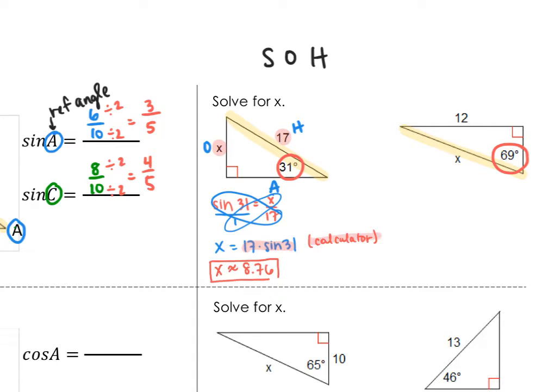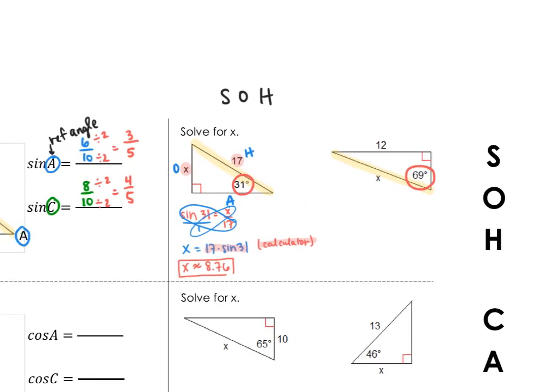Okay, let's look at another example because each of these problems is a little bit different. So we've already circled our reference angle. What I'm going to do now is label my sides. So the highlighted side is my hypotenuse. When we see our reference angle, we say so that means this would be A, and that means 12 would be my opposite side. So again, I'm going to highlight what we're given. We're solving for X, which is the hypotenuse, and we're given the opposite side.